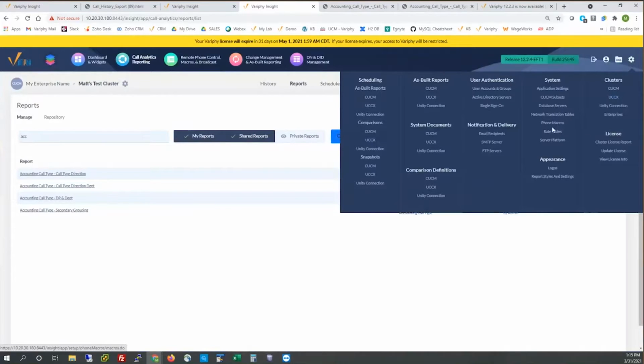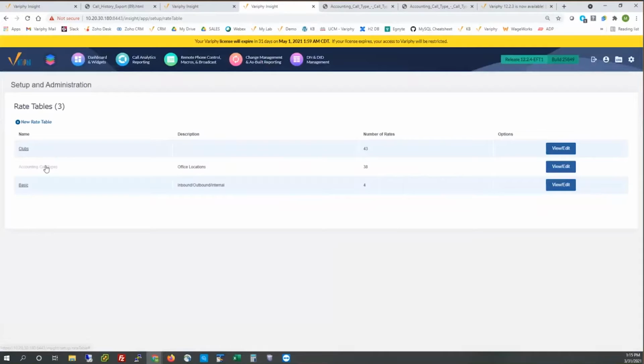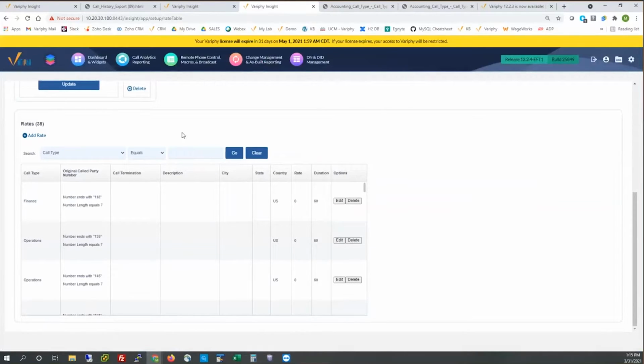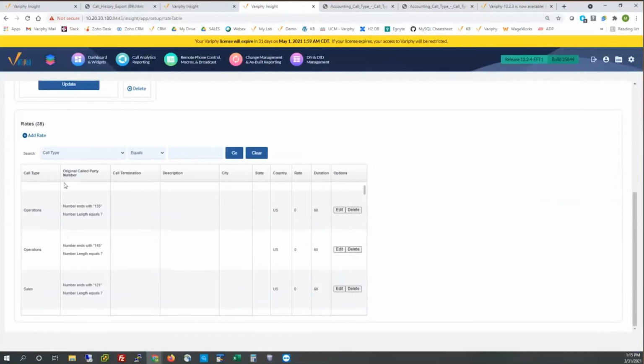Now within these rate tables in this lab, I have a couple rate tables, just 2 really. Once they load up, it's going to be the accounting call types and then a basic one. The basic one, I believe we saw similarly on the other lab: inbound, outbound, internal, toll-free, and internationals. But I want to view and edit the accounting call type one that I'm going to be using here. In this one, I'm using digit references, could also use device references, to pull back maybe some departmental information for these rate lines, and then use these departments as my accounting call type, let's say.